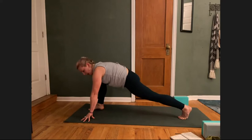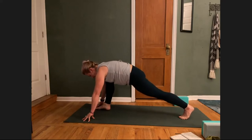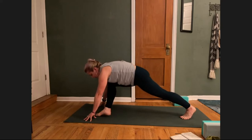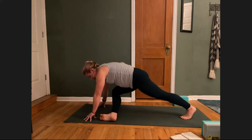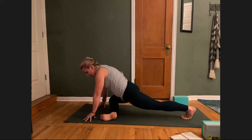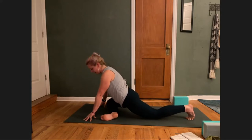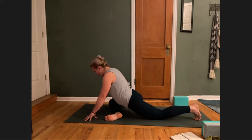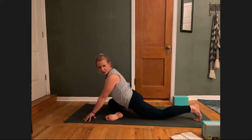Lift the left heel up. So you're back in that high lunge. Heel toe your right foot across so that the outside edge of your foot presses down into the mat behind your left wrist. Knee behind your right wrist. And then lower your left knee down. So we're going back into one leg pigeon pose on the other side.